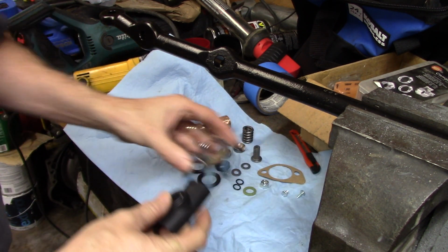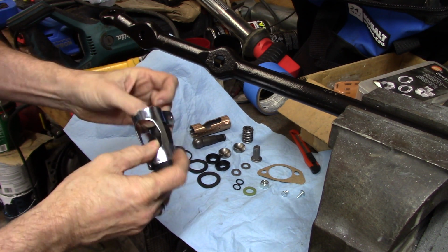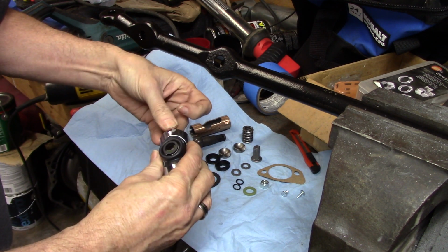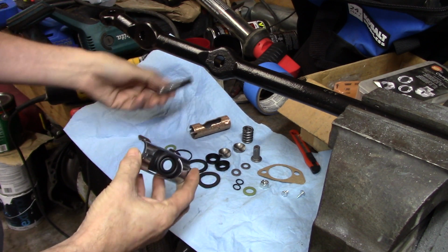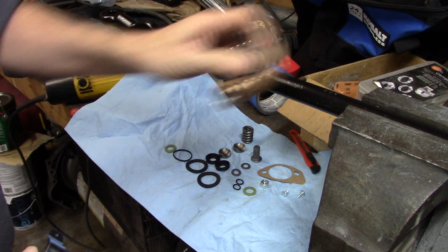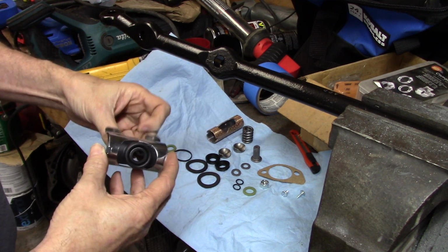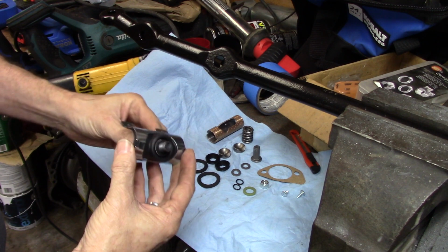This actually goes inside of this. It's actually got two tabs. It kind of holds it in place, and then once everything's in, this will go into this, but this is going to slide into that first. I just wanted to show you real quick all the parts that come with it, because then this thing actually goes up inside there.